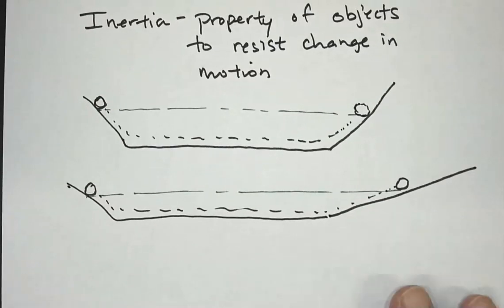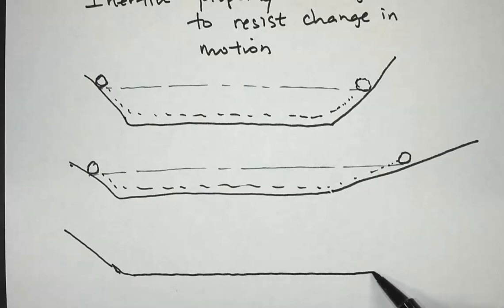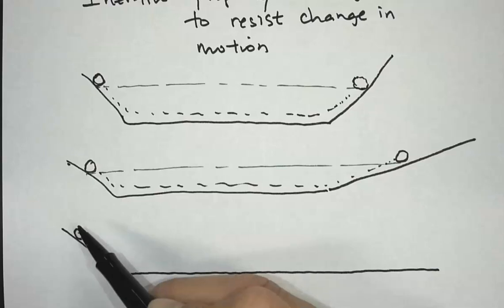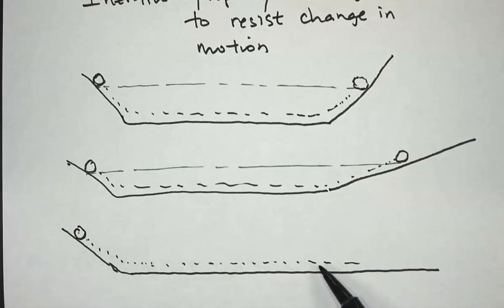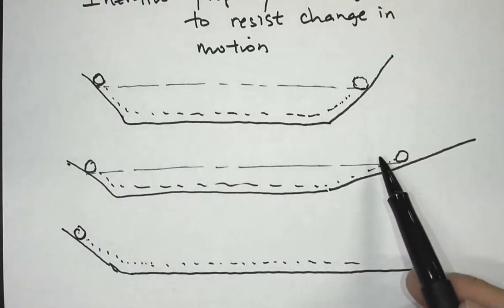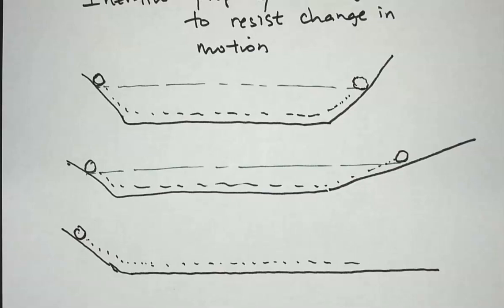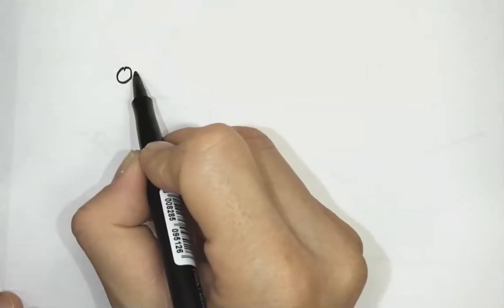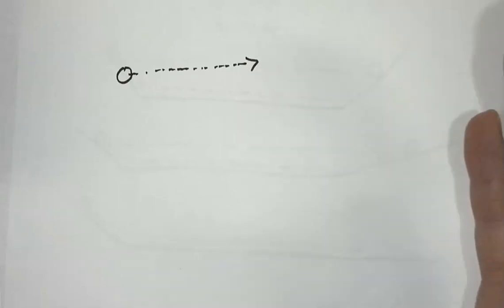Okay. So Galileo did this experiment. And what he concluded was that, let's say if we were to keep this flat, so no ramp on this side, just as a thought experiment, he realized that if this was flat, this ball would continue rolling and rolling and rolling, because there's nothing to bring it back to that height. It seems like no matter what angle he set the ramp at, it would always roll back up to the same height. But if there's no height, then this would just continue rolling to the right. So if you were in space and you threw a ball or rock, the ball would continue moving in a straight line at constant speed, and it would continue moving forever, unless there's something that gets in its way and stops it.